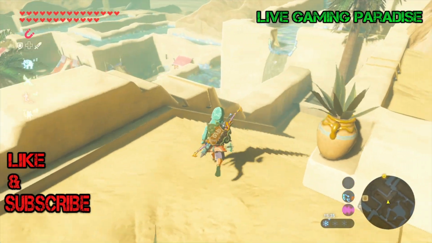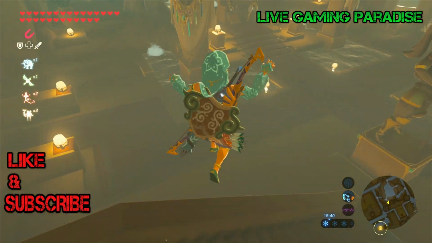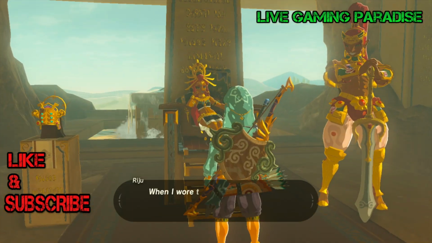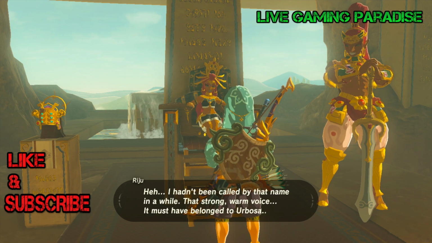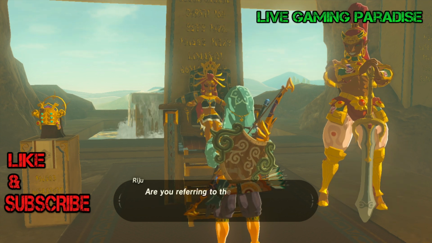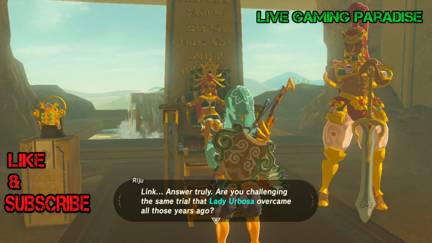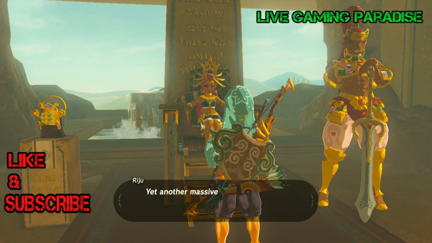Once this is done, go down to see the queen again, and she will tell you that something is missing. It's relating to the treasure orb. The treasure orb is a sacred orb kept safe by the people for generations. Answer truly challenging, blah blah blah blah. It says loads and loads of stuff.